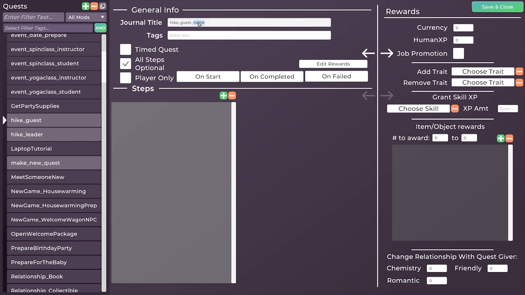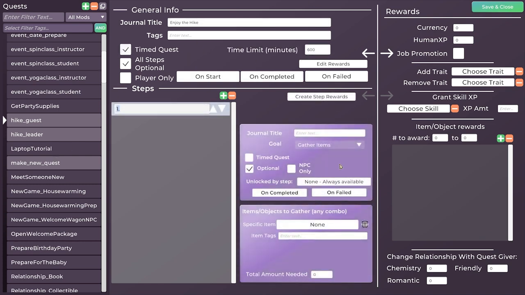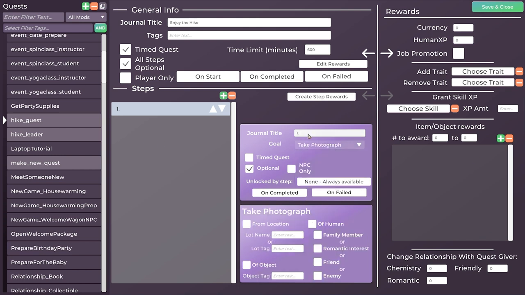And this one will be enjoy the hike, which is arguably more difficult because you're tired, you're cranky, you just want to go home. I think the next thing you do here is take photos. So our goal here is to take a photograph. We want to make sure you take photos of the views. We want to make sure you take a photograph.